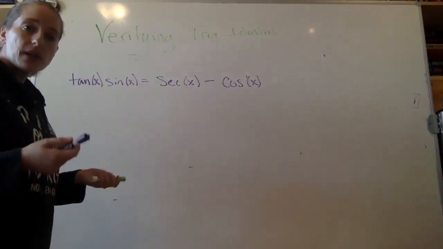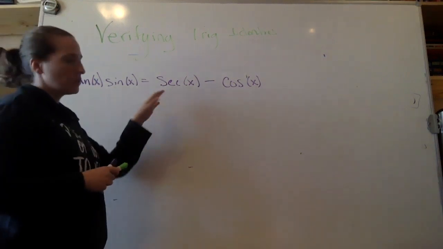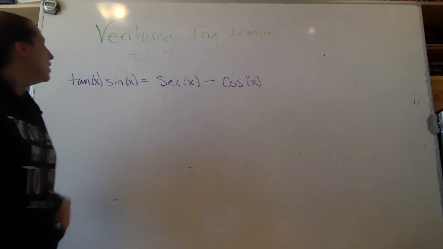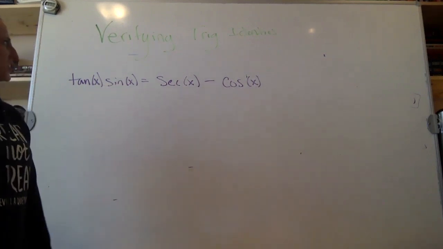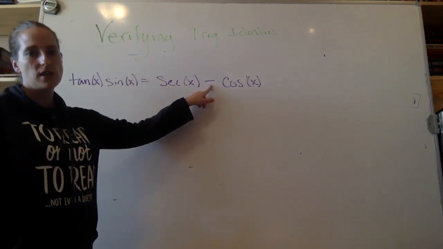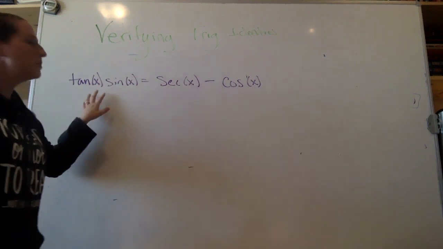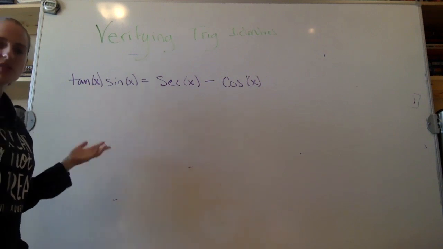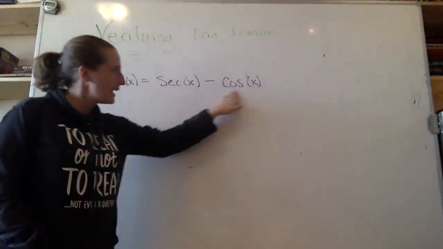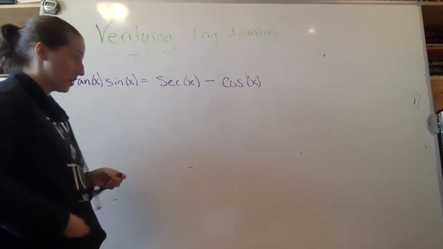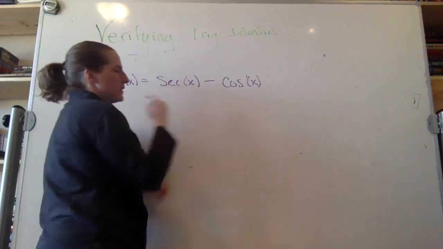First thing we're going to want to do is pick one side to work with, and in general, we want to pick the side that's more complicated, okay? Well, neither of these look particularly simple, but in general, when we've got addition or subtraction, that's more complicated than multiplication and division, because with multiplication and division, it's easier to do some canceling. So this side, I would say, is the more complicated side. So that's the side we're going to start on.